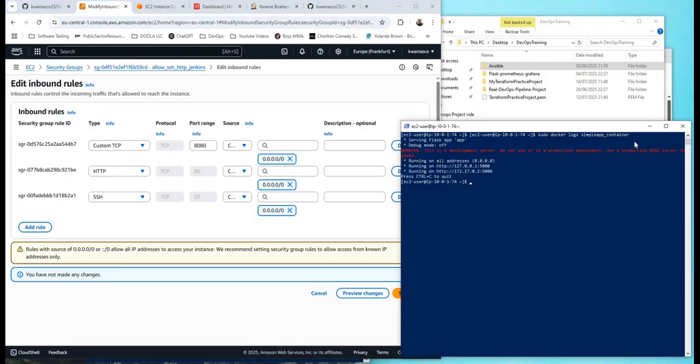So if you go back in here, I've run this command here and it's telling us the application is running on port 5000. So if we run the initial command again, here we go.